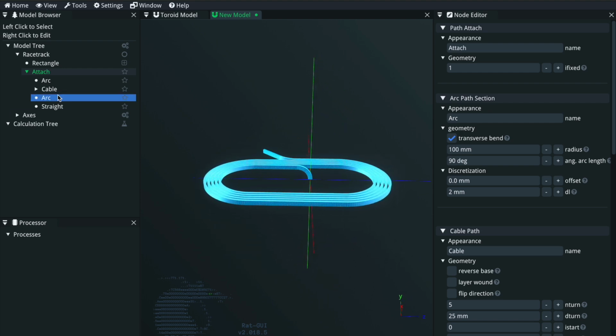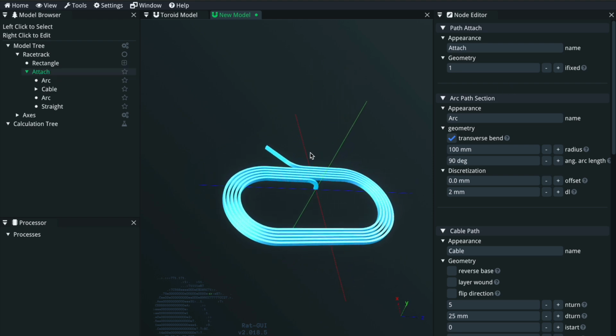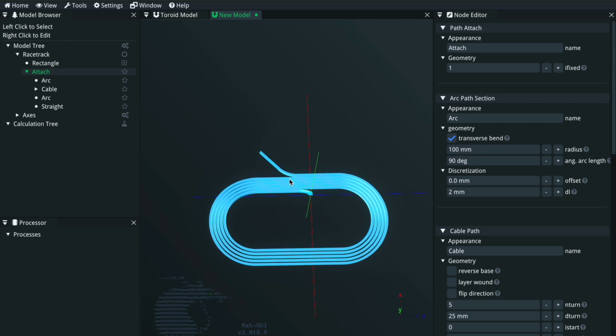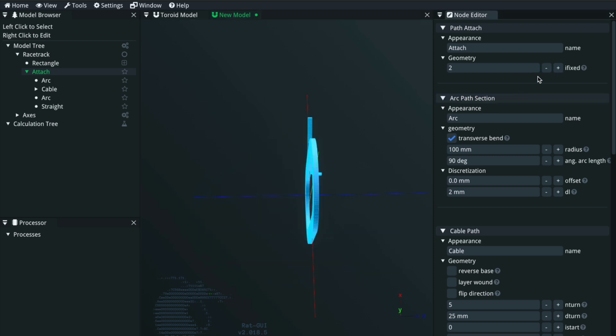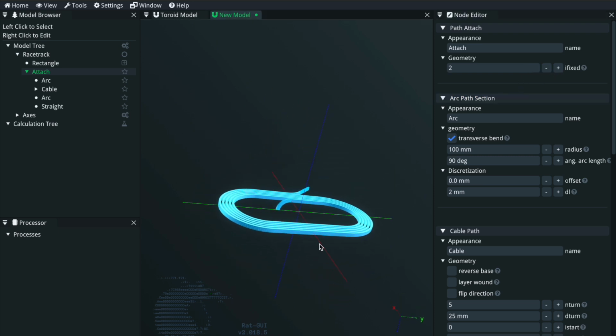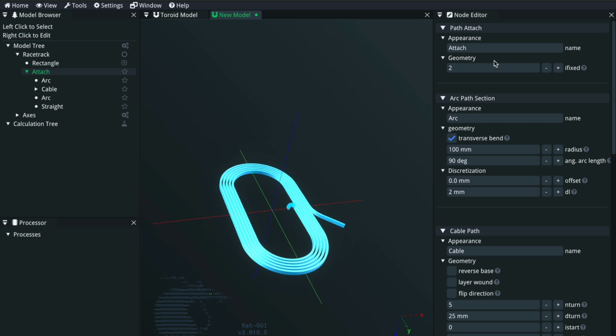And this may be a bit confusing. So normally, well, this could be not what you want. It could also be what you're looking for, but normally I think you want to just have your actual coil oriented around the central origin of the system. So that's how you change that.